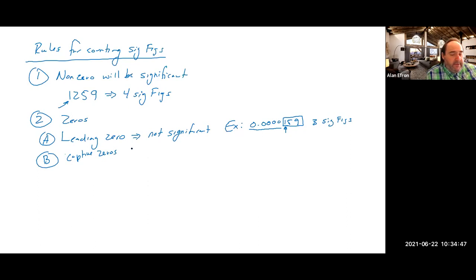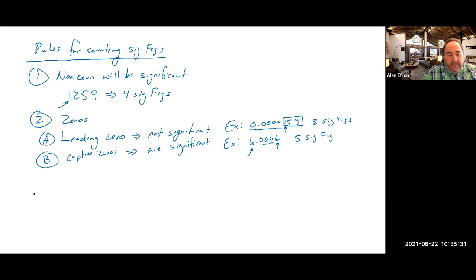And these are, again, zeros that are trapped between two non-zero numbers, and these guys are significant. So an example would be if you had 6.0006. Again, we would start counting here, and that is a non-zero, which means they're significant. All these zeros that are sandwiched between the two sixes are going to be significant as well, finishing with this number here. That gives us 1, 2, 3, 4, 5 significant figures in this particular case.